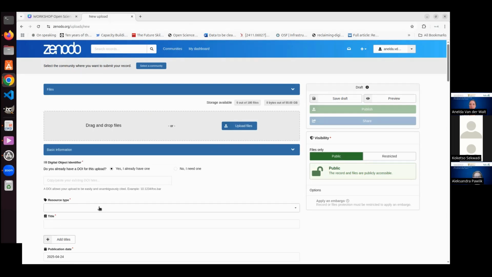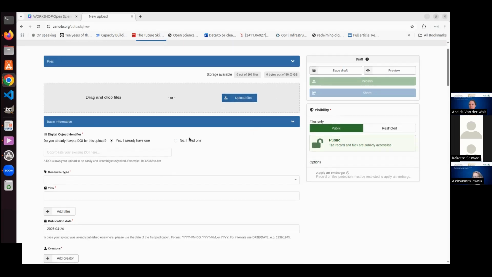So if you wanted to upload your resource into any open repository, something like Zenodo, you will have an opportunity to upload your files. Then you will have an opportunity to issue a digital object identifier. Now, I'm not going to go into too much detail here, but this will be different for different platforms.